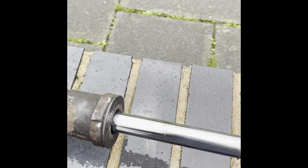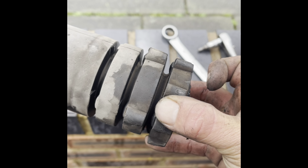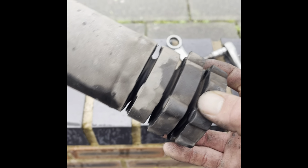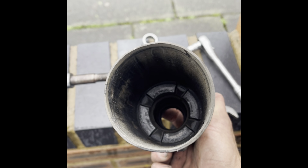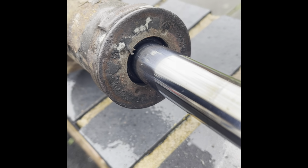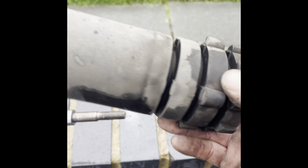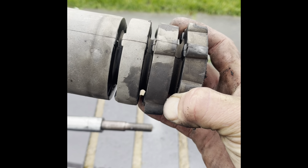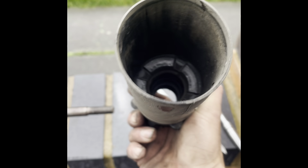Okay, so I got the other side off, and there's normally four of these springy rubbery bump stops, and I cut one off thinking that would be enough, but clearly it wasn't, because it's been hitting, you can see, quite a lot, and it's been hitting there as well, almost like it's resting on it probably. Now I don't remember feeling it hitting, but there is some kind of give, so it wouldn't be like boom when you hit it, but it could well have been sitting on it.